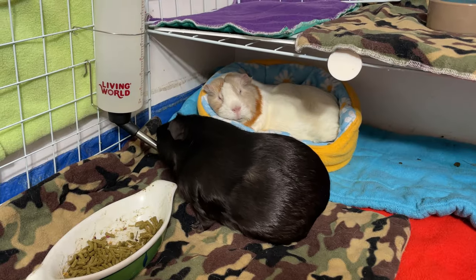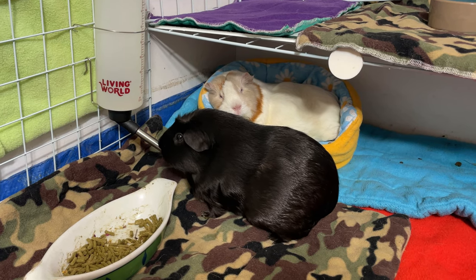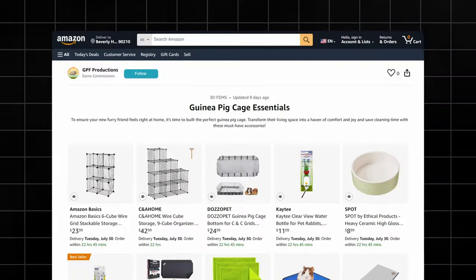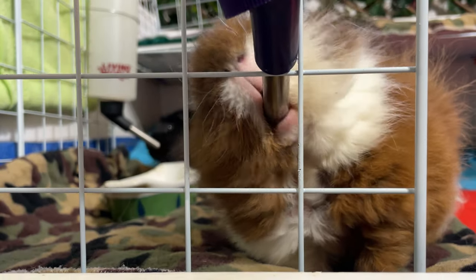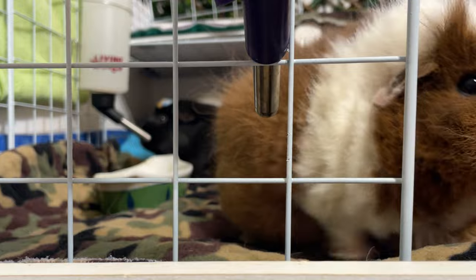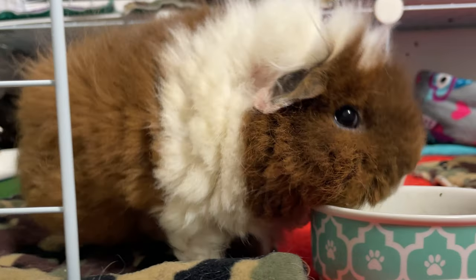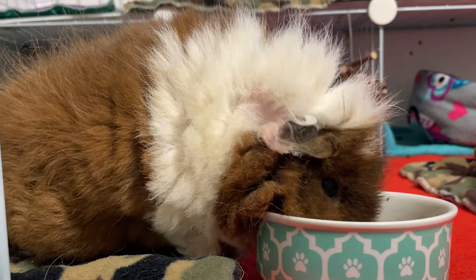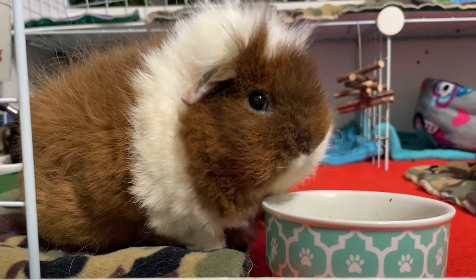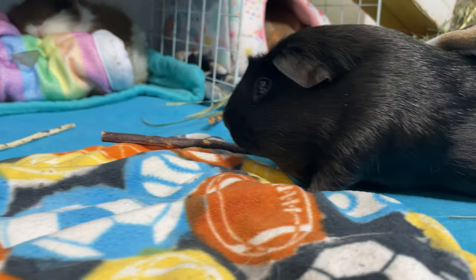The other essential accessories for your guinea pigs are water bottles and bowls. I recommend investing in a good quality water bottle — they might be more expensive initially, but they last longer and don't leak like cheaper ones. For bowls, avoid using plastic ones. Instead, use ceramic bowls, especially for water. When Pumpkin first arrived, she had the habit of flipping the bowl and spilling water on the fresh fleece liner. Before buying ceramic bowls, check if you already have some at home or get some at a big store at a very low price.